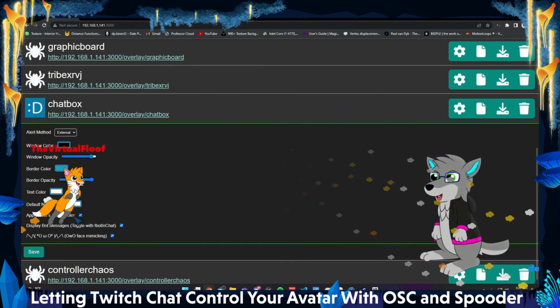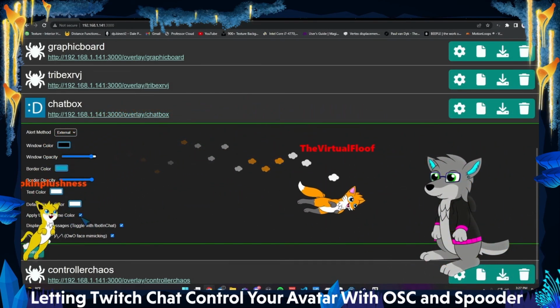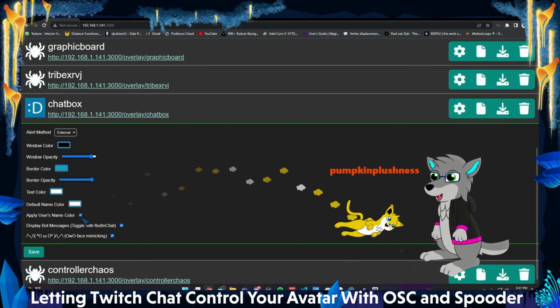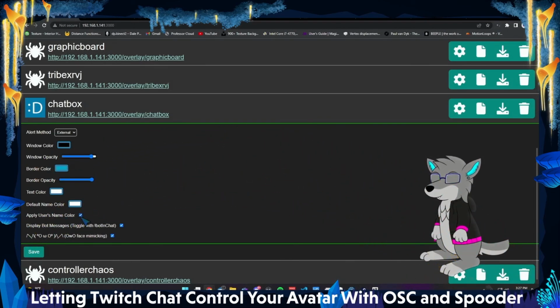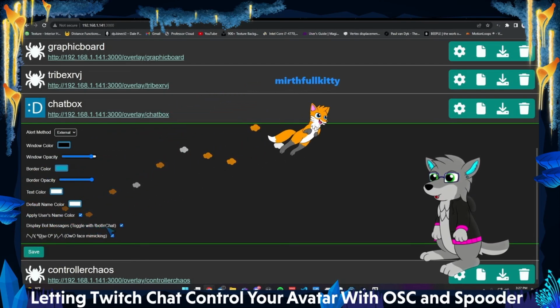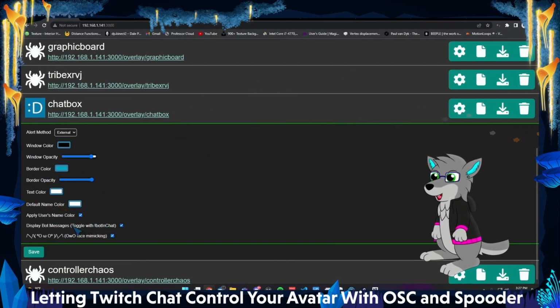You can also choose to either listen to the user's name color or not. And this one is for displaying bot messages, so Lon will show up in the chat box plugin.